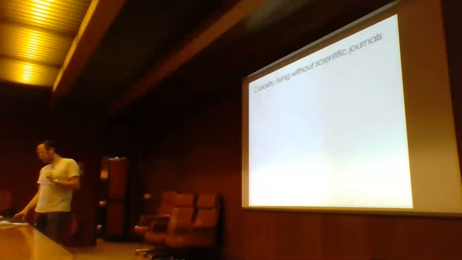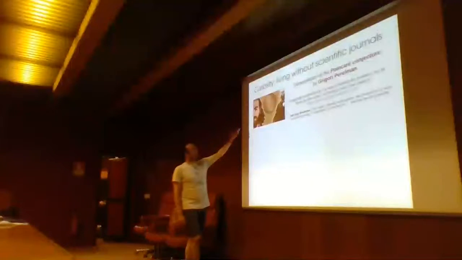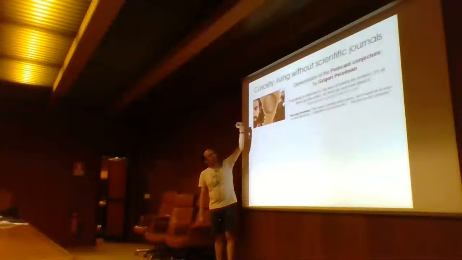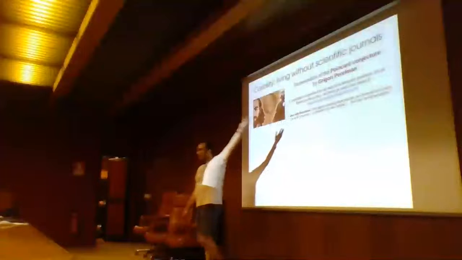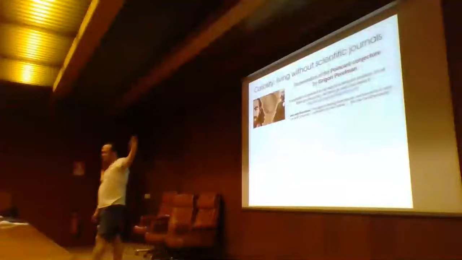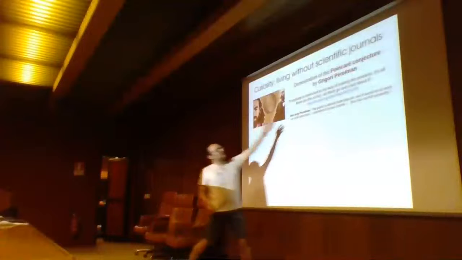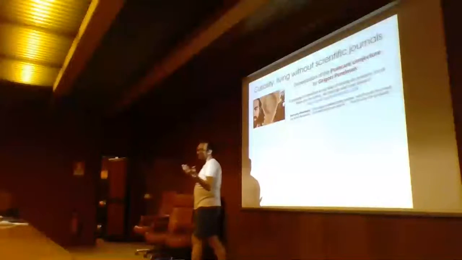First, an example that is quite weird, but I like it. I don't know if you know the story of Perelman. He's a mathematician who solved the Poincare conjecture, and he published everything on arXiv. He never published his solution in any journal. So his idea was that if everybody was interested in how I solved the problem, it's there, you can read it. And you can think that this is a strange case.